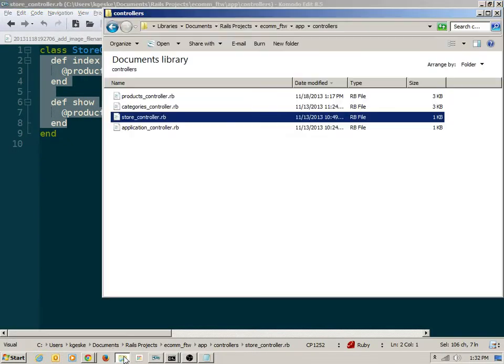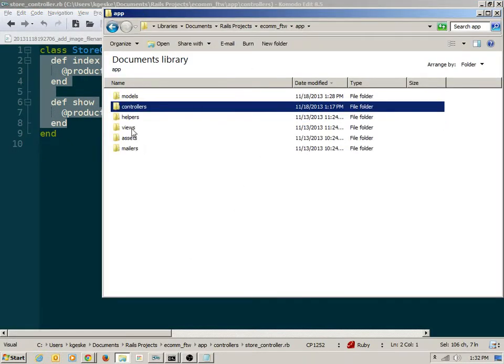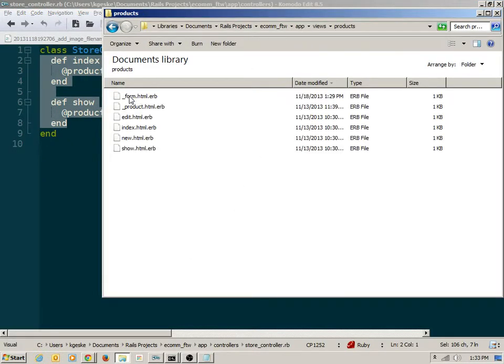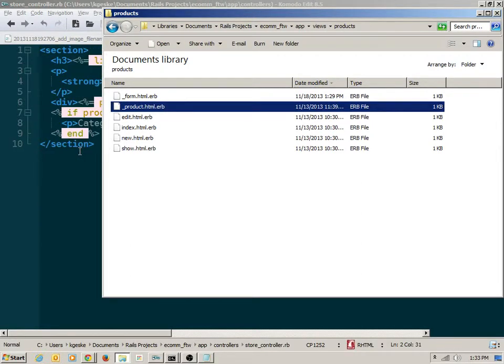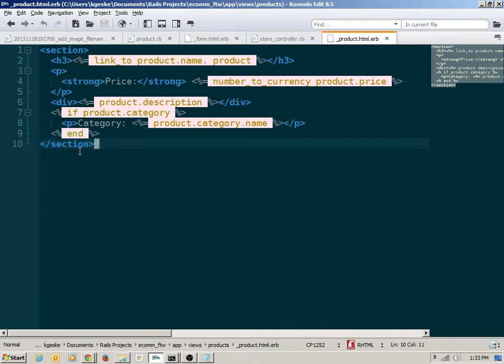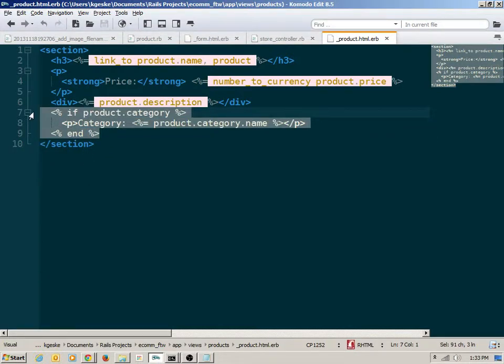And the partial itself is in the app views products folder, and it's called _product.html.erb. And so when we added a category, we had to add it within an if statement here, just in case there were some products that had yet to have been assigned categories. So we said if product.category, meaning, was there something there?